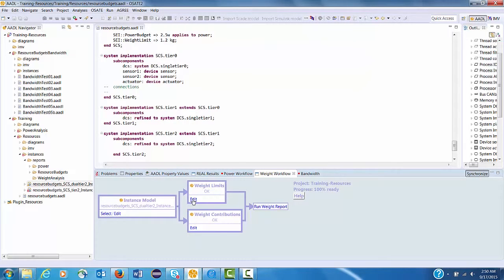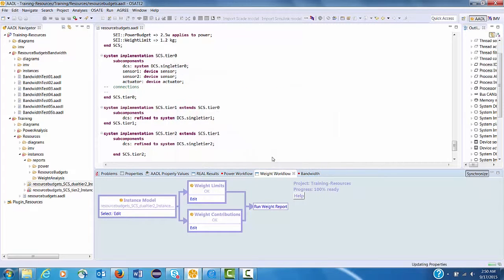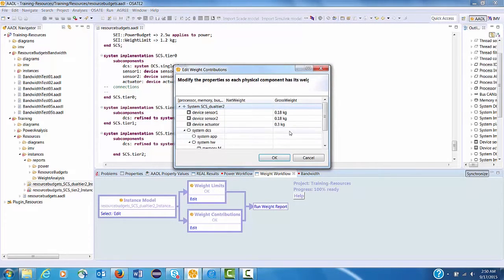But if I go to the weight limit and some of the other information, you'll see it's currently in the same state as the previous example. There are weights on each of the two device sensors, on the actuator, but the processor PC weight, processor PC memory, and other devices don't have any weight attached to them. Now that's the power of the new workflow example, that one of the activities that this allows is resetting, or in this case setting, the gross weights for some of these devices.